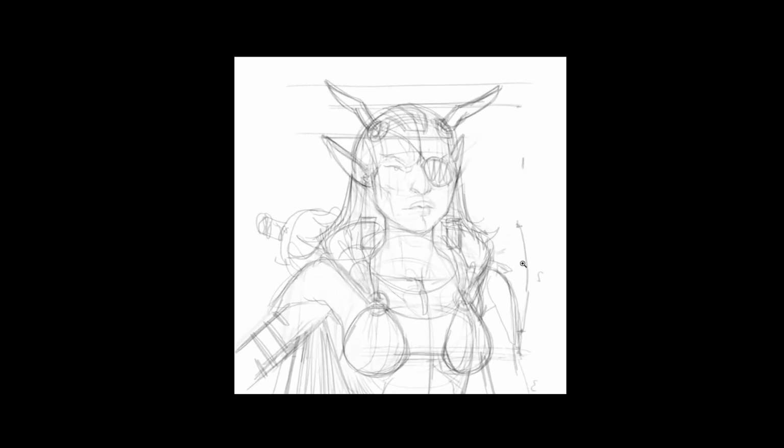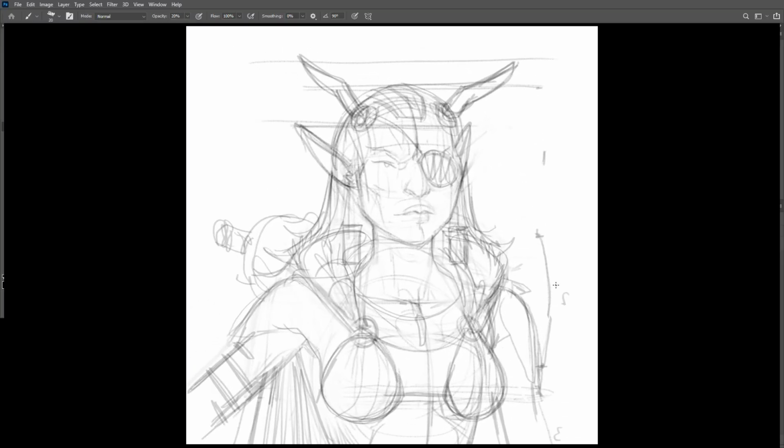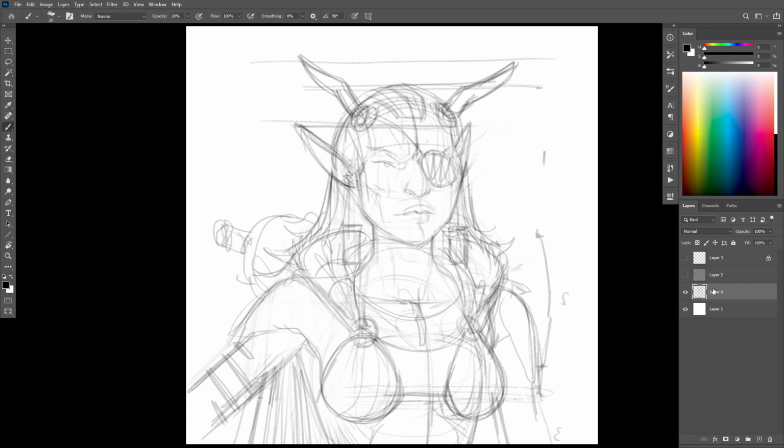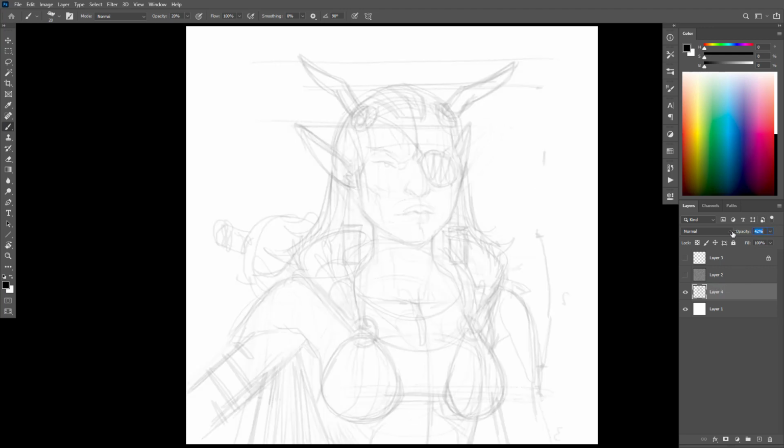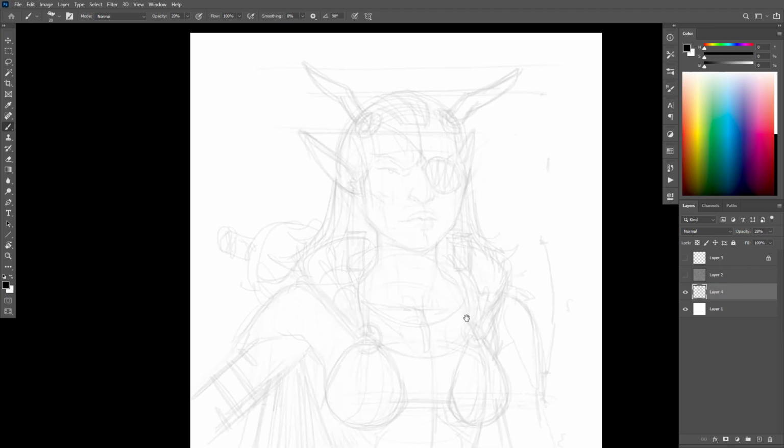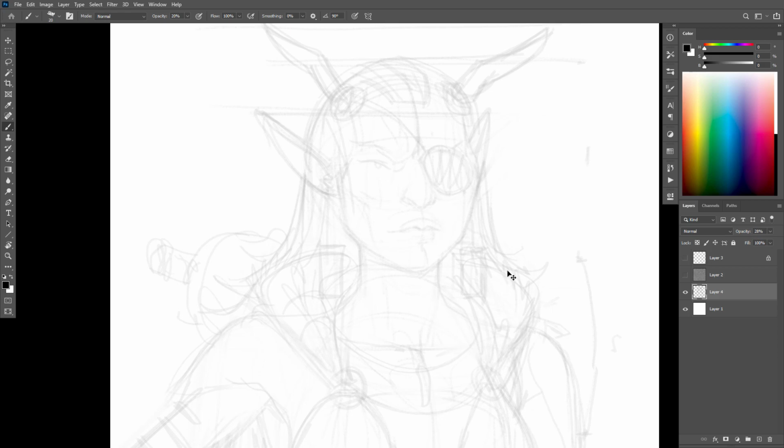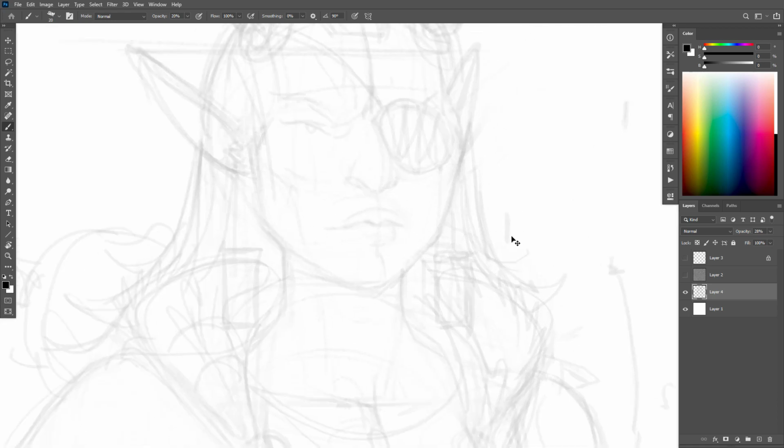So there we go. All right, so let's try to create some finished lines on top of this, and we'll use those to do a more polished colored drawing. So I've got a pretty big brush here. Let's make a new layer.